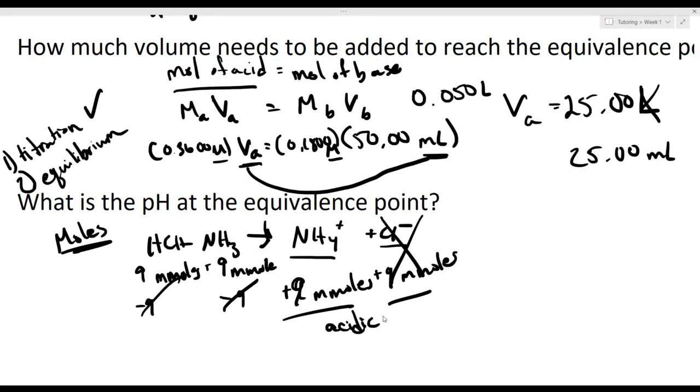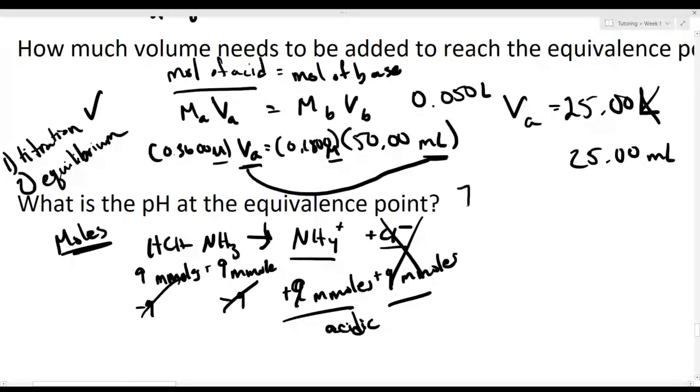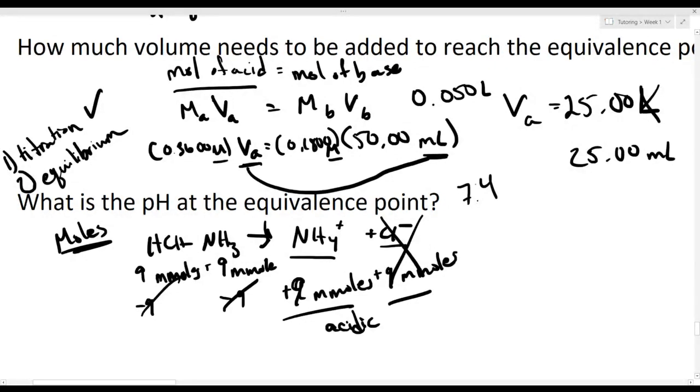Your exams, as far as I know, are going to be multiple choice, okay? If NH4 is acidic, I can already tell you the pH is going to be less than 7. This is one of my favorite ways of making sure I'm doing it right: does my number make sense? If I do all this math and I get, I don't know, a 7.4 at the end of it, a red flag should be going up in my head. I screwed up. What did I do wrong? Make sure that you're checking your work as you go with what makes sense.